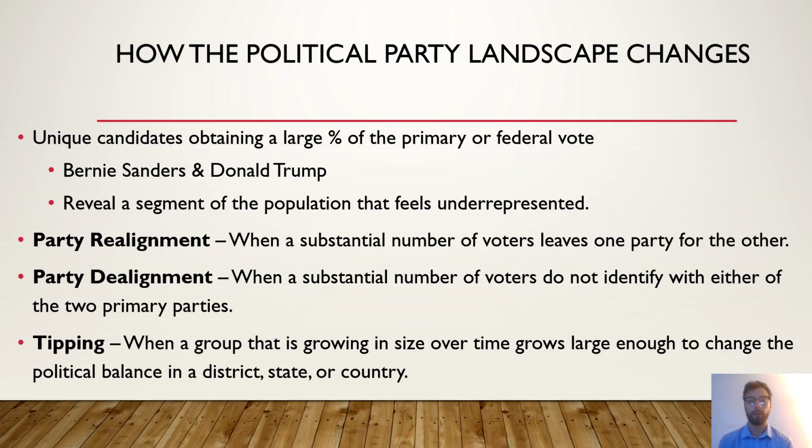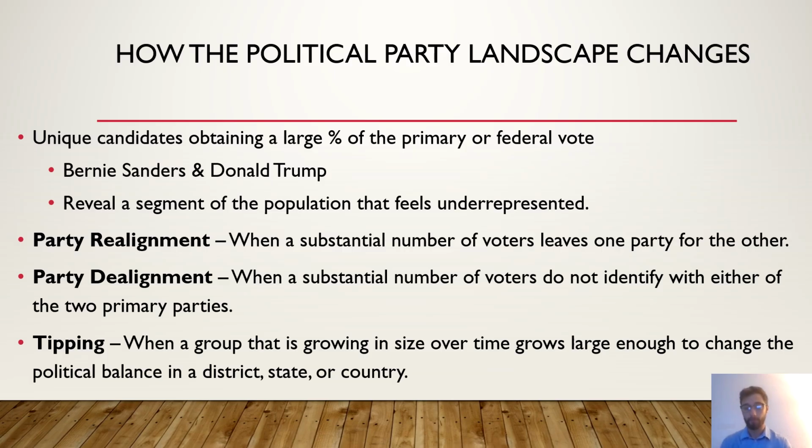Now, we mentioned this before and in the past in this class, party realignment. We're going to explore additional ways that political party landscapes change, but I do want to start with party realignment as I just mentioned. So we remember George Wallace and his campaign for presidency, in which he pulled 13.5% of the general population away from predominantly the Democratic Party, but not exclusively, which represents a large number of voters who changed party identification. One election voted for a third party, but eventually shifted their party preference to the opposing political party, the Republican Party. That is the most clear example of party realignment in the United States.